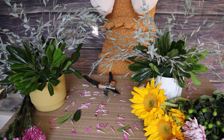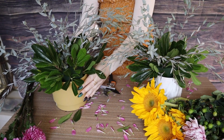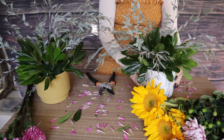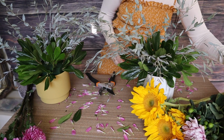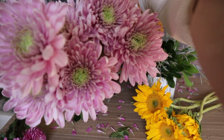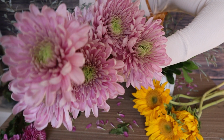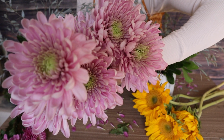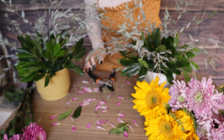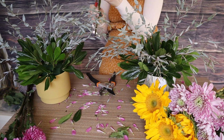Okay, now that we are done with both of those, as you can see, this one's more like this, and then this one is really all around. So now I'm going to start filling in with the flowers, which are part of the chrysanthemum family, and they are spiders. They are stunning. They are pretty inexpensive, and they come in a large variety of colors, which we always love. So yeah, I'm gonna start placing those in.